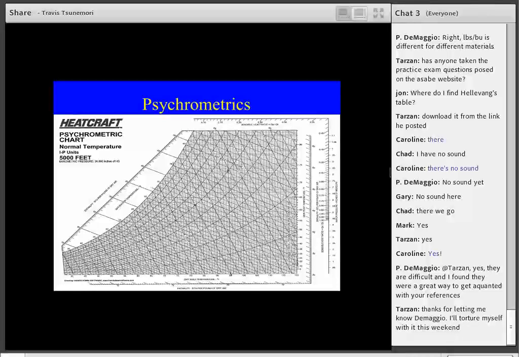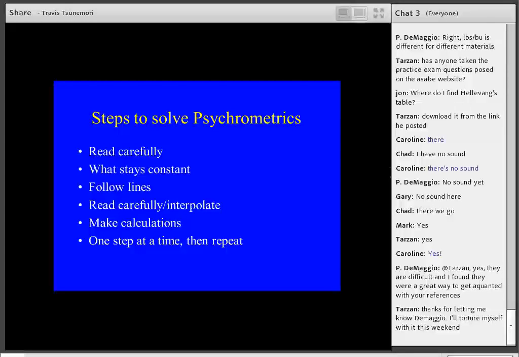And vapor pressure, that was what we had before, which is a way of measuring the amount of moisture in the air. In this case, it's inches of mercury. That's a little bit different way, but basically it's the moisture in the air. So we're going to see if we can work a few problems. Psychrometrics is not as hard as it looks.